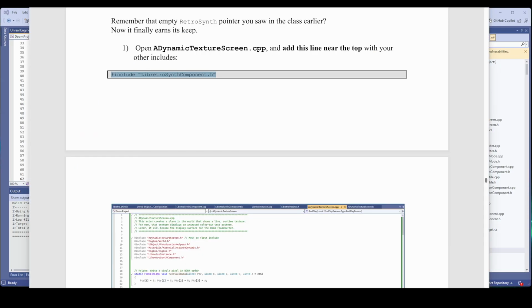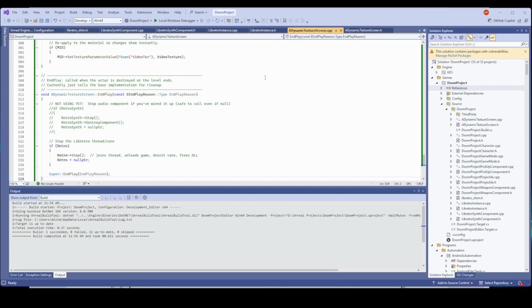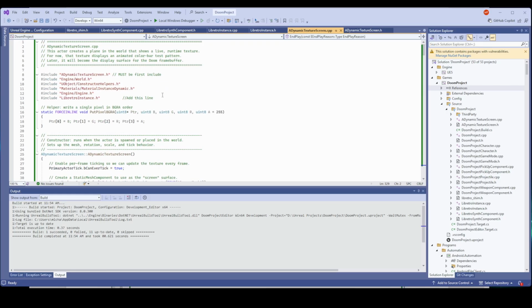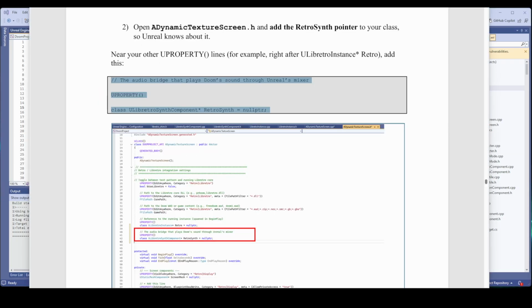And there you go. Now the edits get a little more complicated. We're going to add sound to the dynamic texture. So let's add this include to our dynamic texture. Let's go back over here and let's go ahead and choose our dynamic texture file. Let's go all the way to the top. And let's go ahead and add that line to it. Okay, and save. Back to the tutorial file.